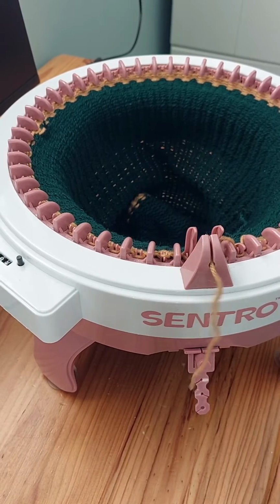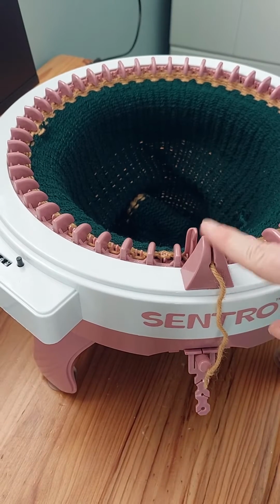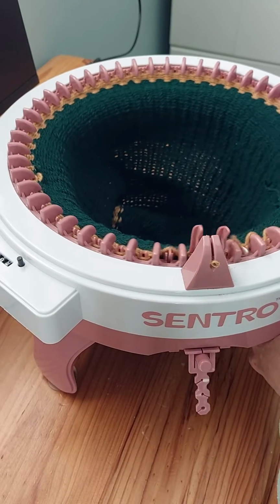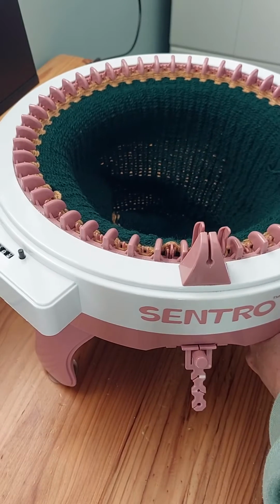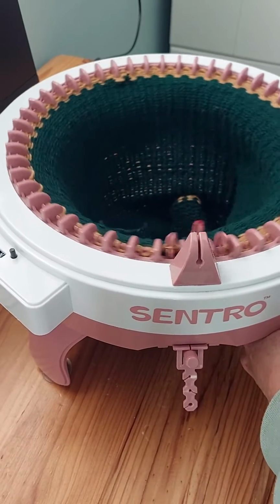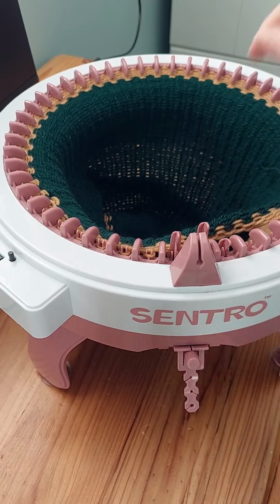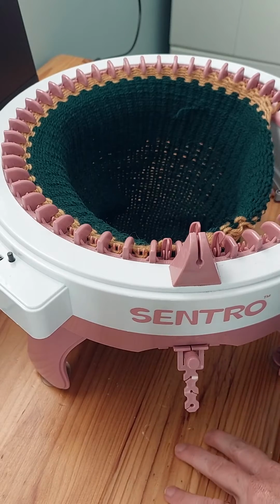And now to cast off, you're simply just going to keep cranking with no wool in here, and seeing as we're right at the end, I'm just going to keep cranking, and now there's no wool. For the first round, it will just drop all of these stitches down, and when I go around again, you'll see they start to pop off. There we go, starting to pop off. Some of them may get stuck.